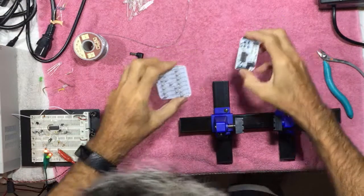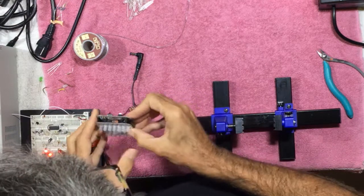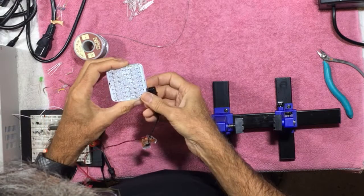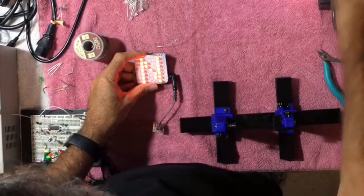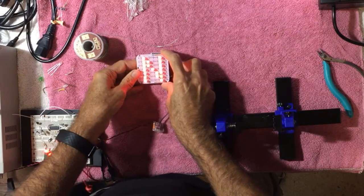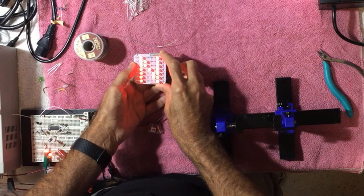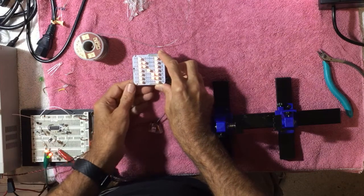All right, let's plug these together and test it out. I have my power supply here set to 9 volts and rigged up a suitable connector here. And let's plug it in and see what happens. Power it on. Make sure the colors are changing. We can set those individually as well. And it looks like it's working.